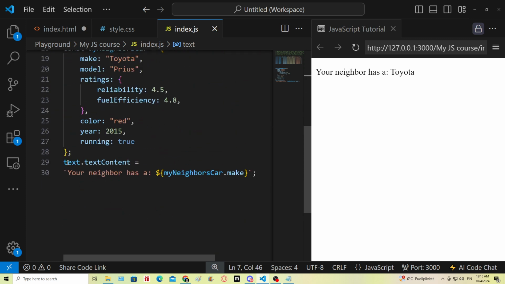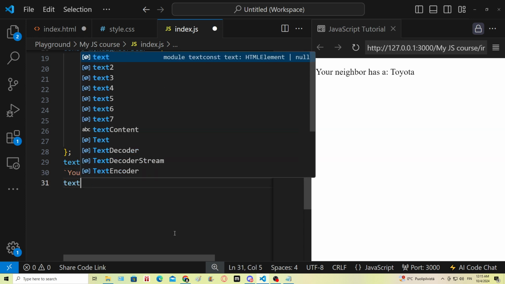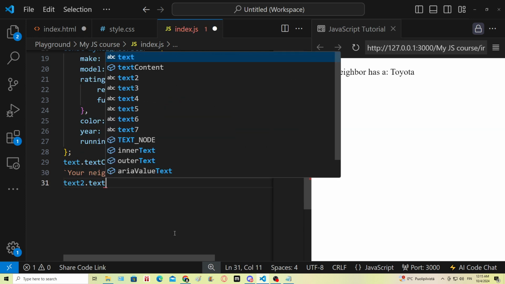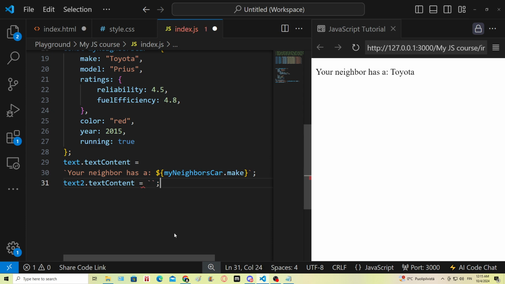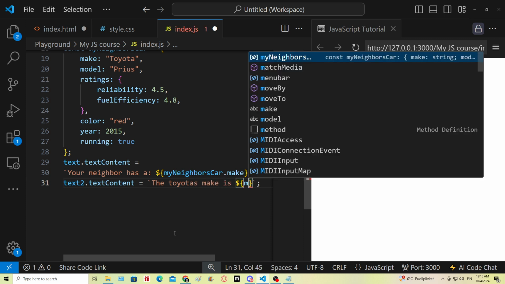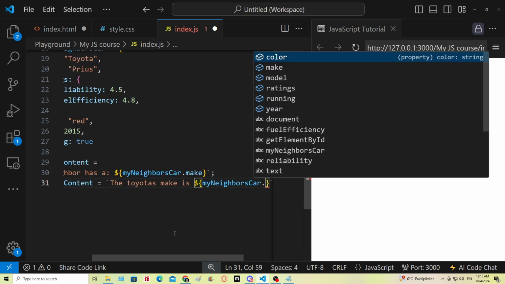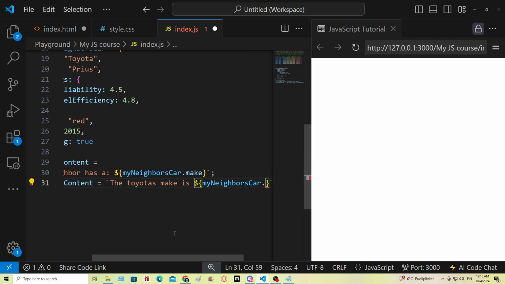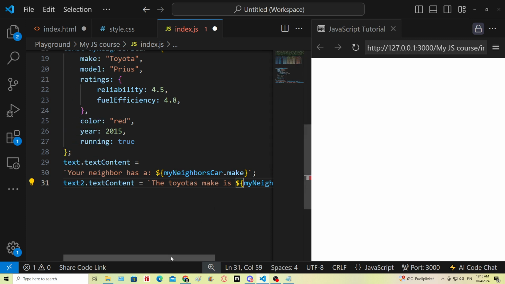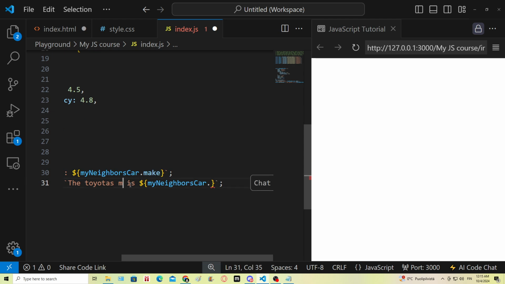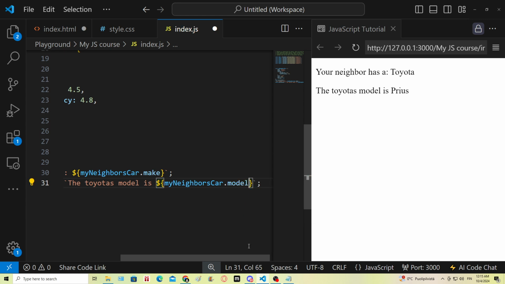So first is going to be your neighbor has a Toyota. Then text 2, access the text content. The Toyota's make is, add a placeholder, my neighbor's car dot model. The Toyota's model is Prius.